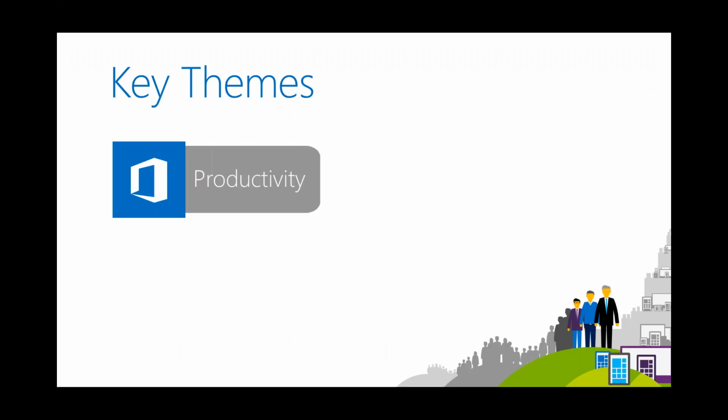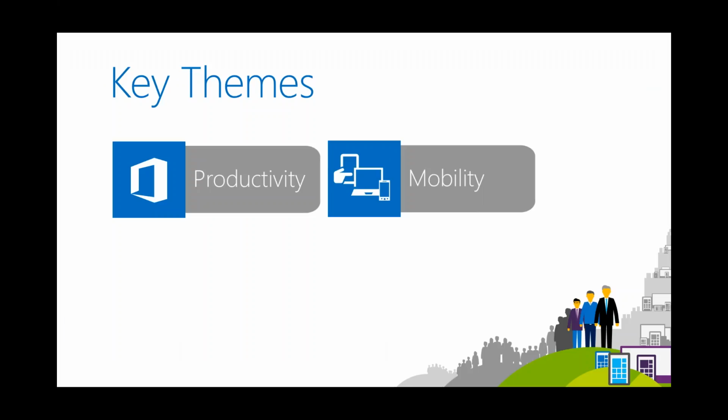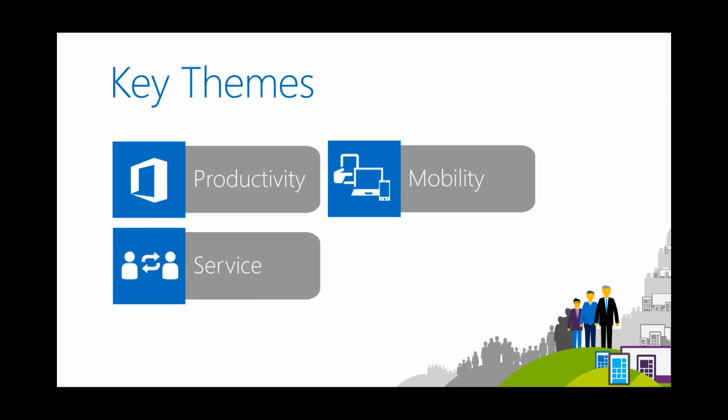The key themes for Microsoft Dynamics CRM 2016 are really productivity, better integration with Office 365, especially mobility. So we now have an offline version of the mobile client that's available on tablets and smartphone, and some of the productivity improvements have made their way down to the mobile client as well. And customer care. There is lots there for sales, marketing, and social as well, but these are really the key themes for the latest release of CRM 2016.